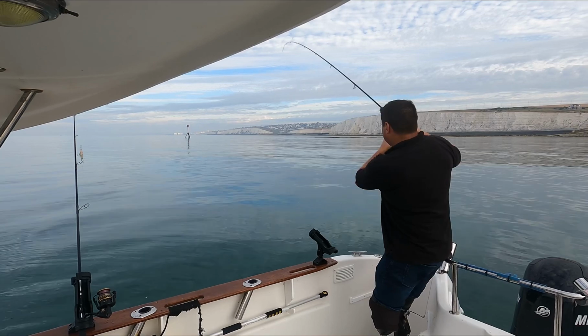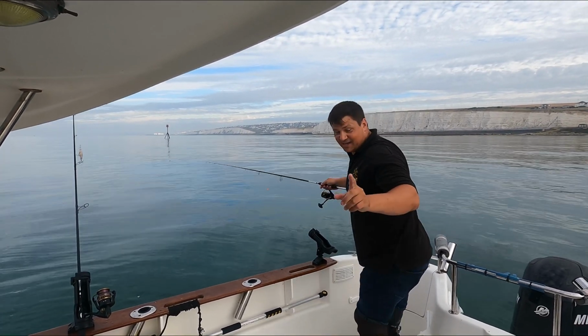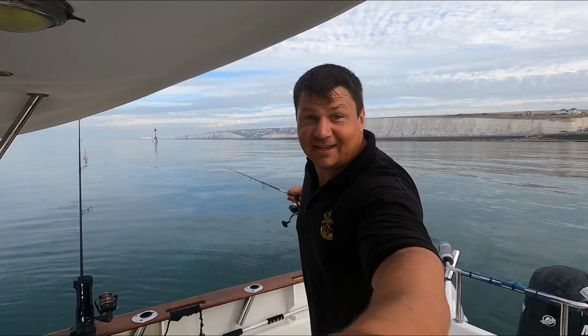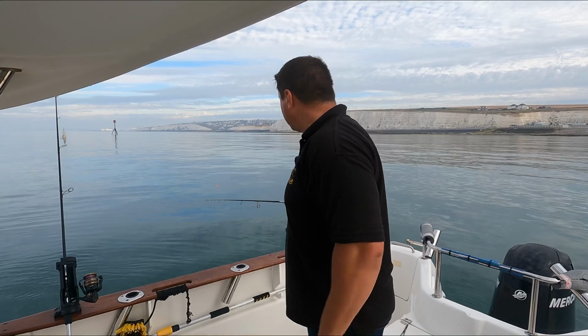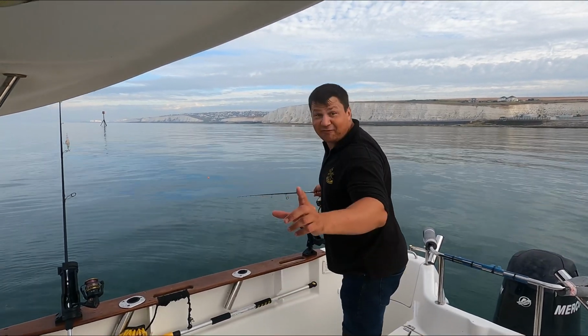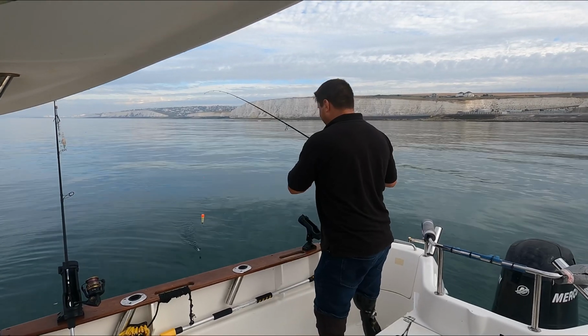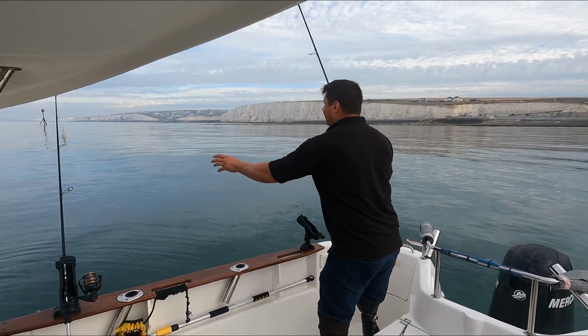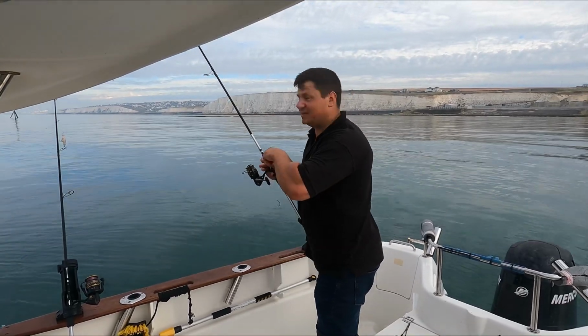Float's gone again. Ah, that will teach me. The float sailed away, and I'd turned the camera on before I struck the fish. The amount of fish I lose trying to film these things. And he's had my bait away, look. All right, found a little patch here.